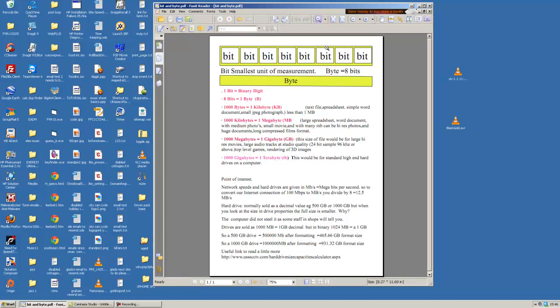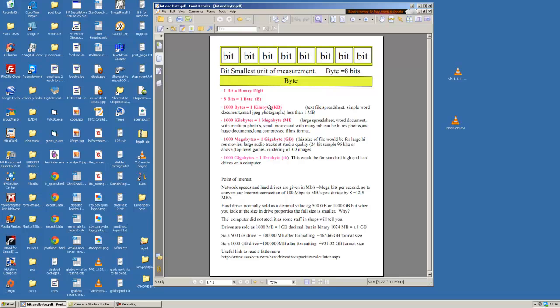and across the top we've got basically 8 bits. Now, computer data is in binary, which is 8 bits, and 8 bits make a byte. Now, if you have 1,000 bytes, you obviously end up with a kilobyte.